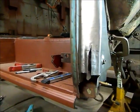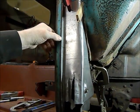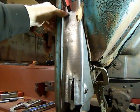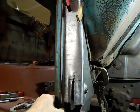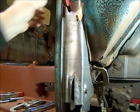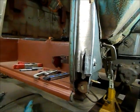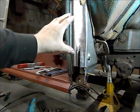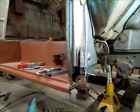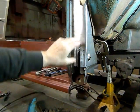Okay, so what I have to do now, I have the piece set in place. This is going to get welded onto the corner here. There's quite a bit of good material behind there. What I'm going to do is put 3 tacks, one at the bottom, one in the middle, one at the top. And then I've got to fit the fender on here just to make sure that there's enough clearance. This is really tight on the inside of the fender. For some reason they put the rear brace right here, right where there's no room for it.